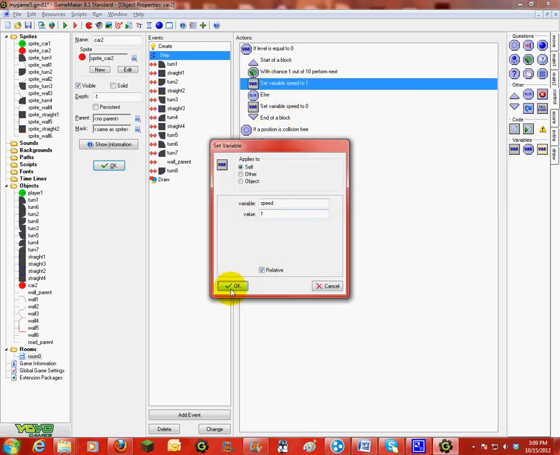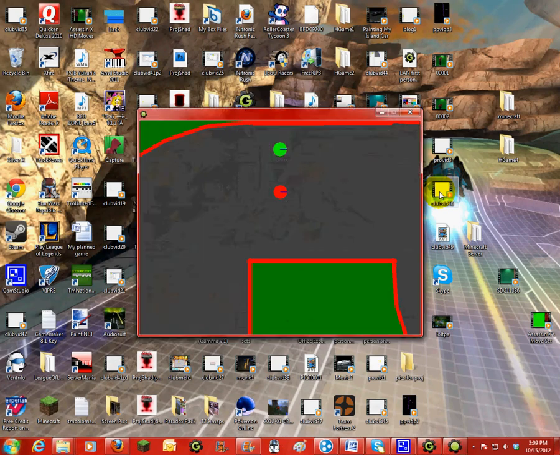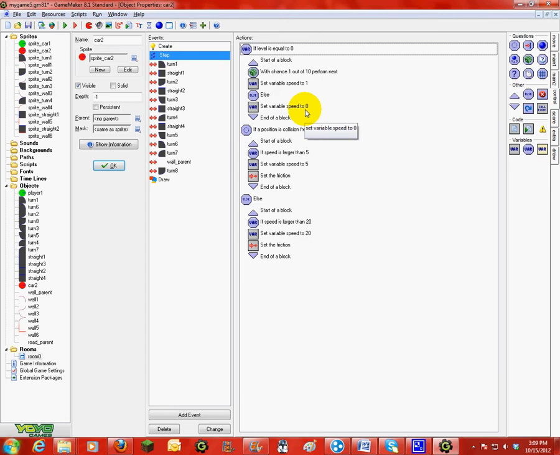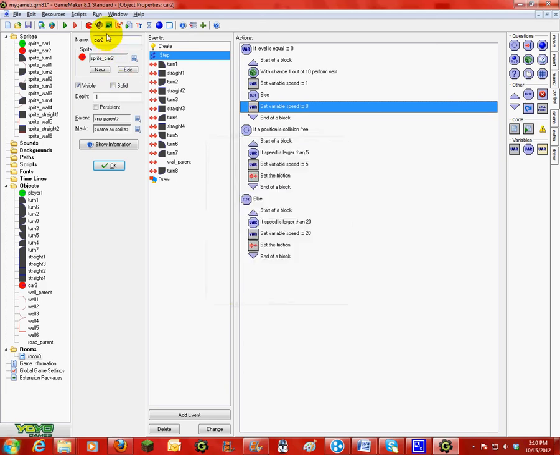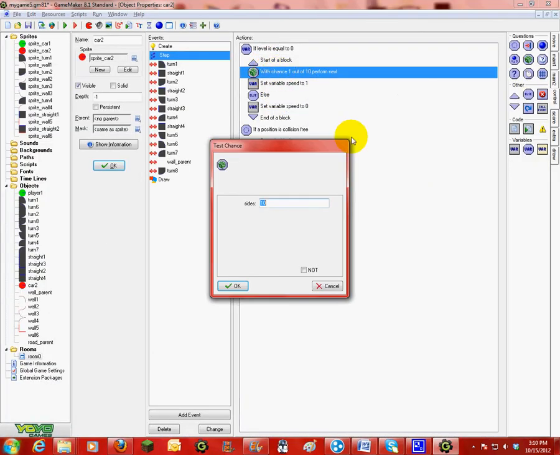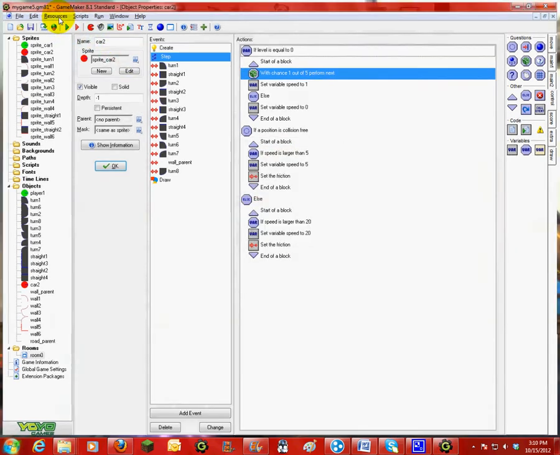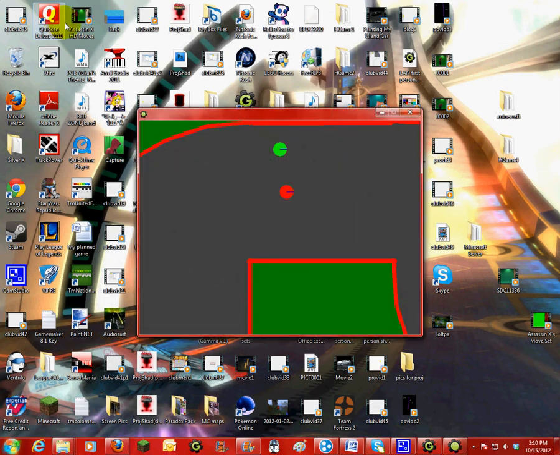Relative. Right. No, because then we just instantly set it back to 0. Relative to 0. Yeah, because it won't accelerate. Let's try that. Nah, friction's too great, isn't it? So maybe we need to fix this. Say 5. There we go.